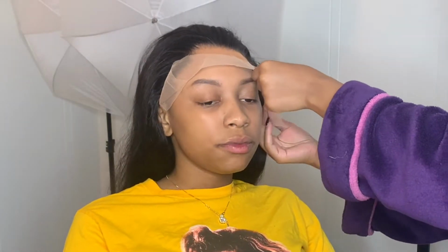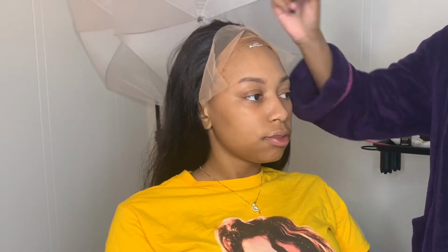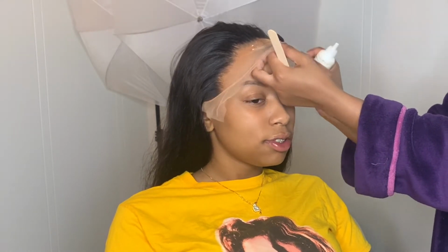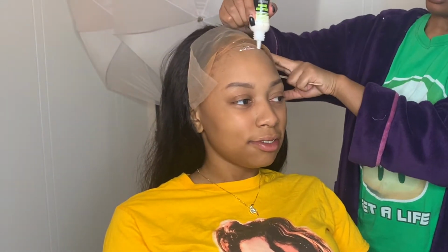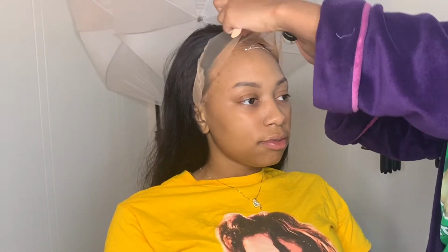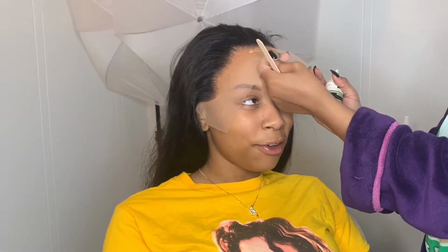And yeah, so once you positioned it, making sure you like where it lines up at, you could go ahead and use the glue of your choice and start applying the glue. I use the Hold Me Down glue by Erica J, and I do 3 to 4 layers. I think I did 3 in this video. And you're just gonna put them on, let it dry, move on to the next layer, and so on and so forth.